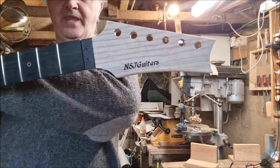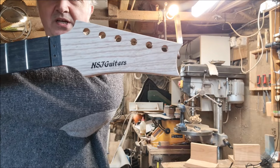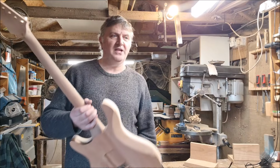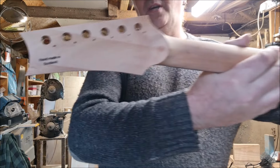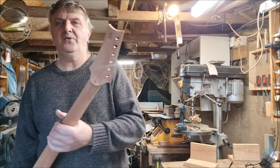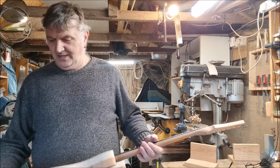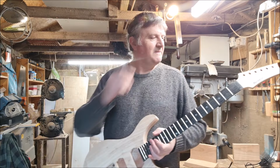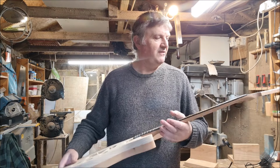So there we have it. There's my logo. That's where I put it. I think it looks good there. I've got the idea of a Fender, I was just looking at images. Then I've got the Handmade in Scotland on the back, in line with the tuners. Just a tiny little logo, nothing too intrusive. But yeah, this is looking great. This is all going brilliant. That's good getting all that done, all the headstock plate on and everything.